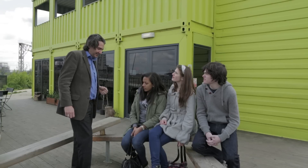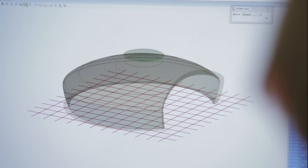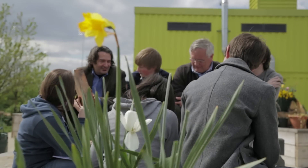Rick and the team take a look at some of the recycled benches he's built for the View Tube. He points out that you won't find anything like them on any other streets in London. Back at Populous, the other three members of the team are exploring more high-tech sustainable ideas about pods being sent around the country for use in schools and sporting facilities. Inspired, the two teams come together with Rick and one of their maths teachers for some real energy-saving discussions.